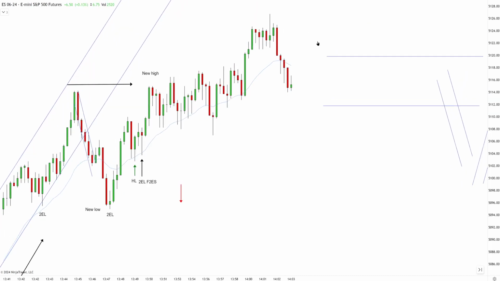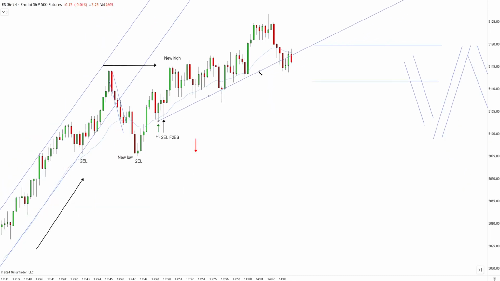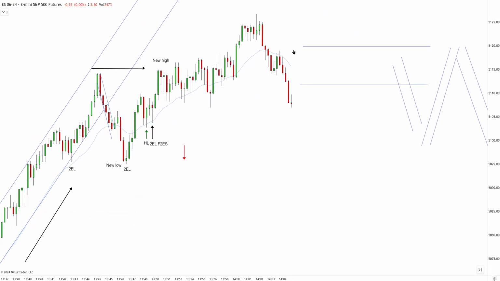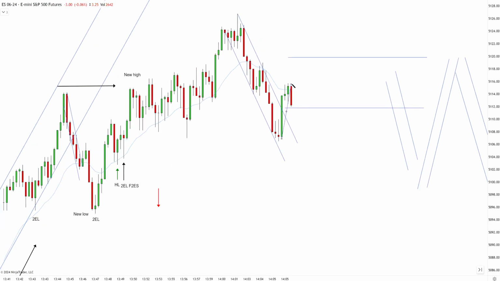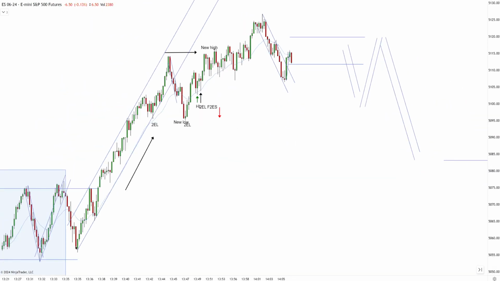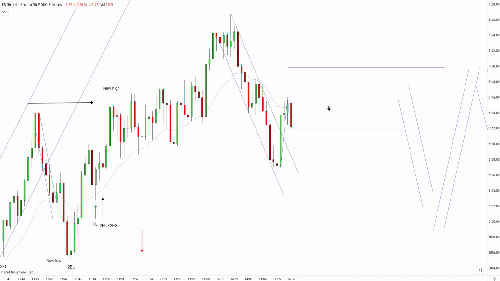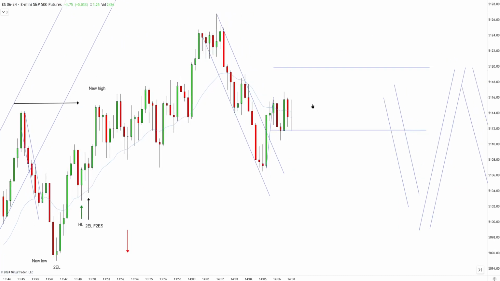Okay, at this point it's starting to look like there may be some additional channel, but we're breaking back below the EMA like this. So I'm gonna redraw a possible downtrend like this. You have a second entry short, but it feels way too early to sell just yet. If I zoom back, notice how strong this uptrend was. This is too early to sell, so I'm just gonna be careful now.